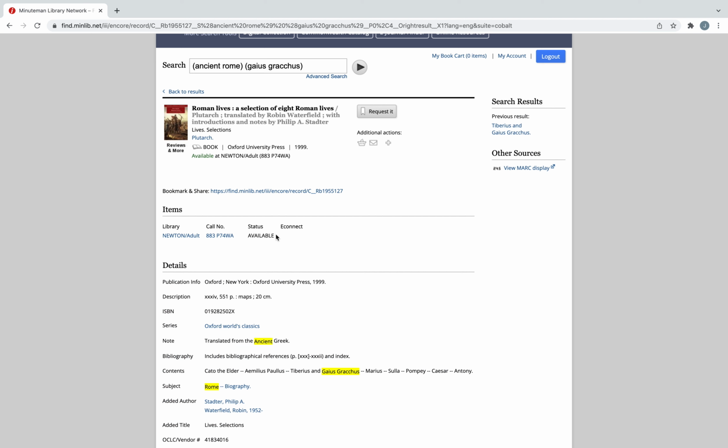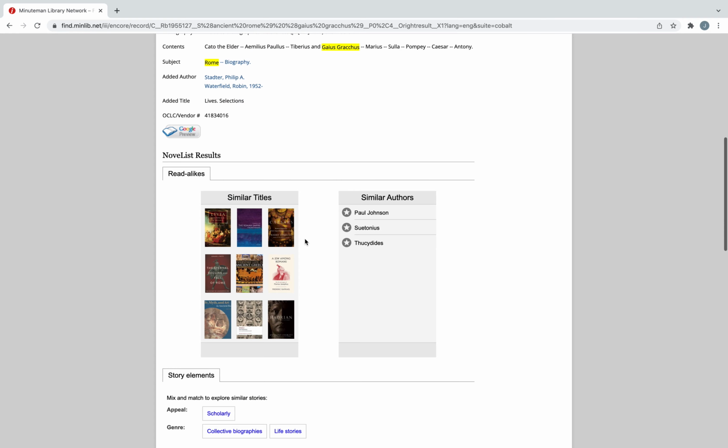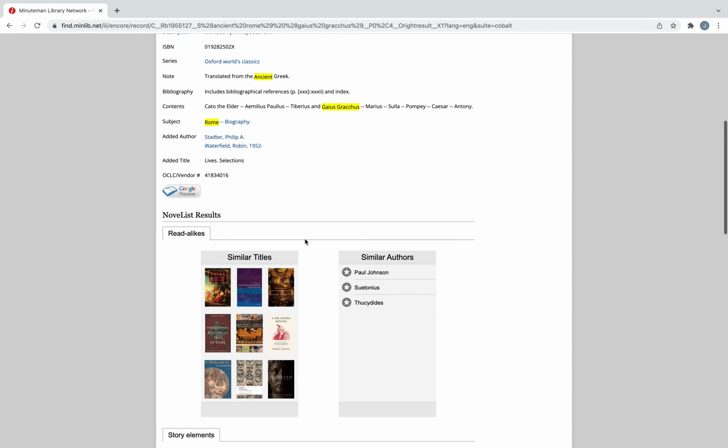Right here, the library, the call number, and the status show whether or not you're able to check it out and from where. You can request this to be shipped or mailed to a different library if it's easier for you to get to one library versus the other as well. So it's important to be thinking about how am I going to be able to get there? What's the process for actually navigating retrieving the book in person?